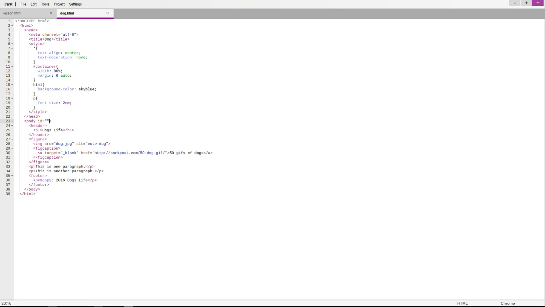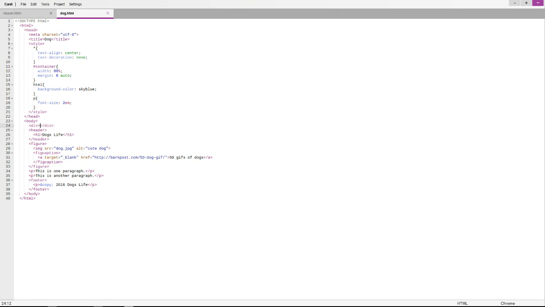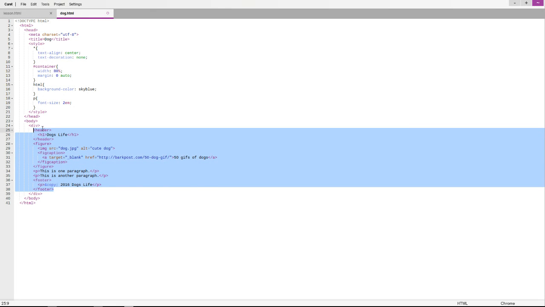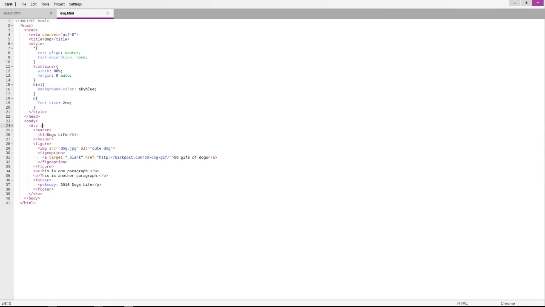Wait, no. Let me create a div. There you go. So we're gonna do the same thing we did with the body, except we're gonna put it on a div, and a div is basically a container for a section of element tags you want to incorporate. But in this case, we're gonna put it right after the body, and we're gonna name it container.